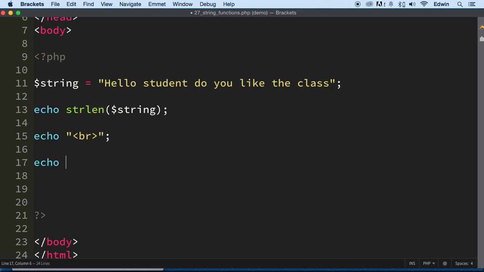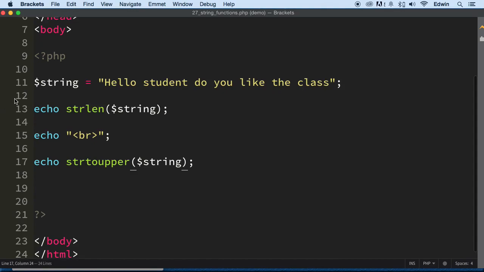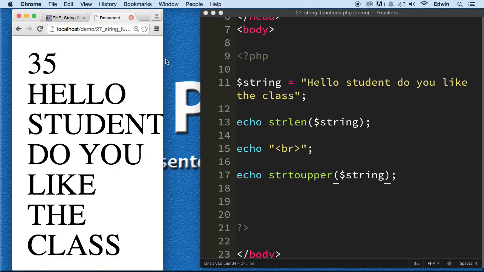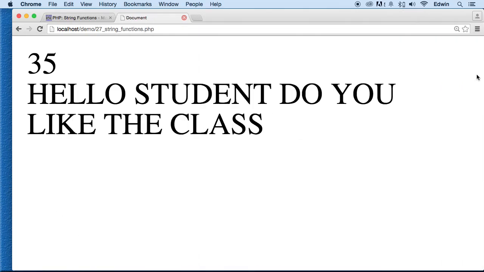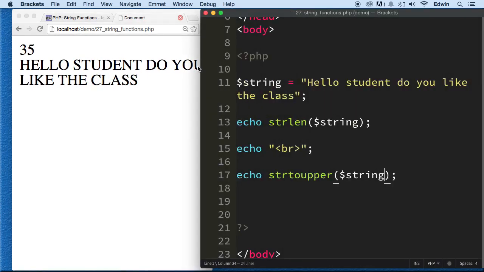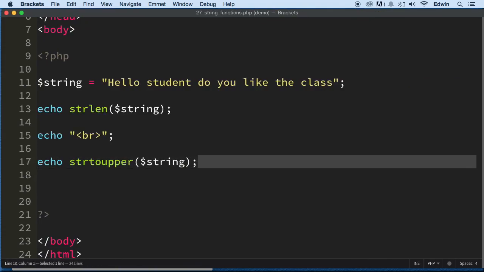And now, another one that I want to show you is echo. Let's just echo it out. It's called strtoupper. This means string to uppercase, all right? And grab this, and you can have any variable name you want, of course. As you can see here, everything is in uppercase. Perfect, right? I mean, there are very useful functions that we can use to do different things.